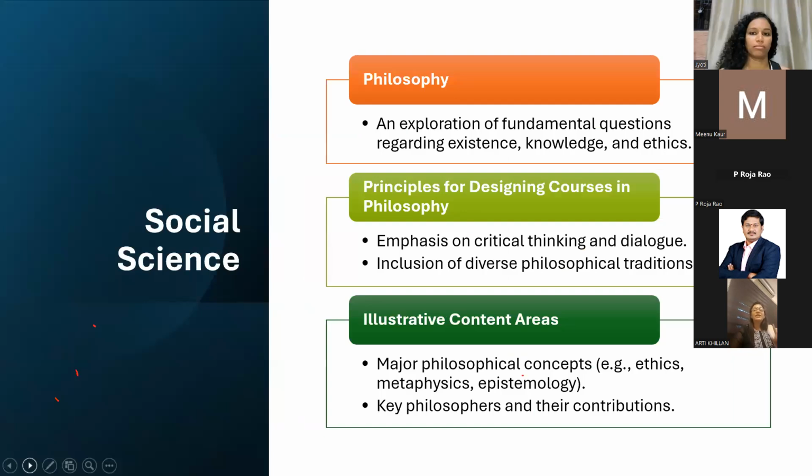Now, I will take one subject much in detail. Let me start with social science. Social science and humanities curricular areas offer history, geography, political science, psychology, and mental health. Psychology is one subject, and psychology and mental health is another one. Then economics, development economics, sociology, anthropology, archaeology and philosophy. When we talk about humanities, all these subjects are part of it.